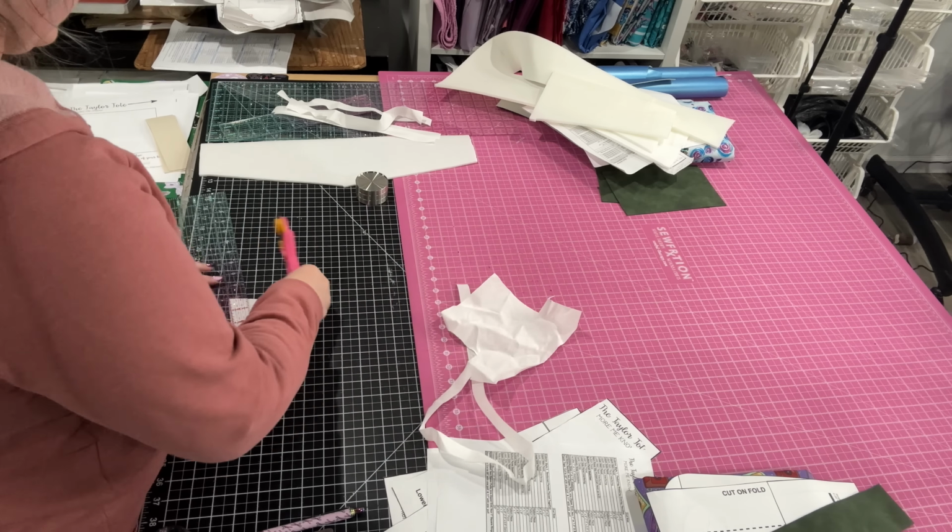Cargo slip pocket. Man, oh man. I could also line this. You could choose to cut out 2 that are 17 by 9 to put together and flip. Or you can cut it as one big piece and fold it in half. I don't know. I'm gonna think about it while I interface. I'm thinking I'm gonna end up piecing that together with a sublining. Anyway, I'm gonna start interfacing.